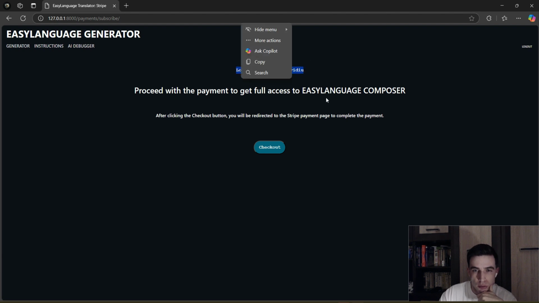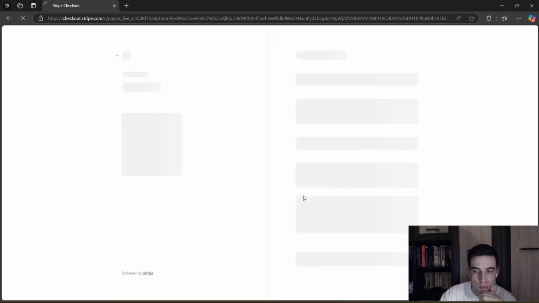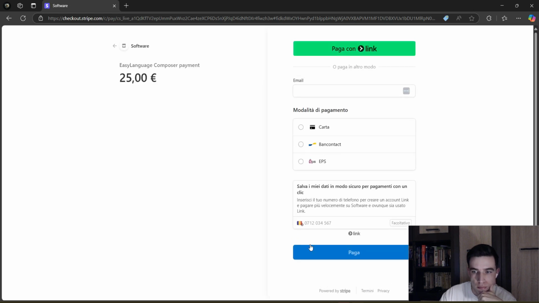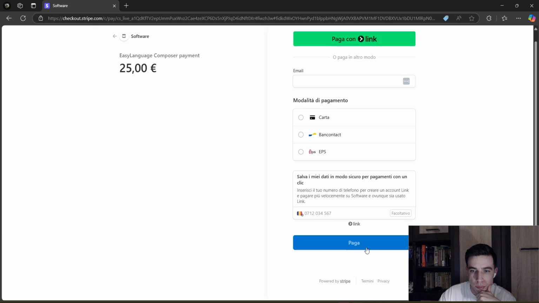You can see your user, your name, and the checkout then redirects you to the Stripe platform, through the API, and then you can just add your details and pay.